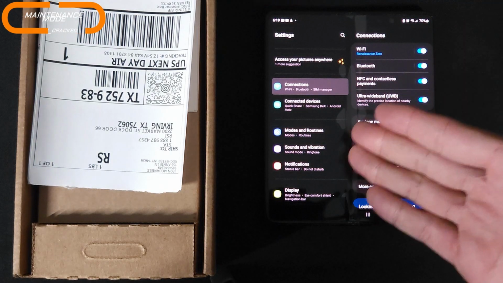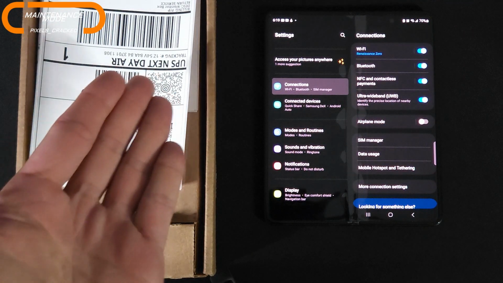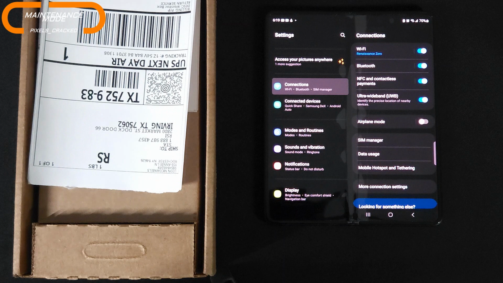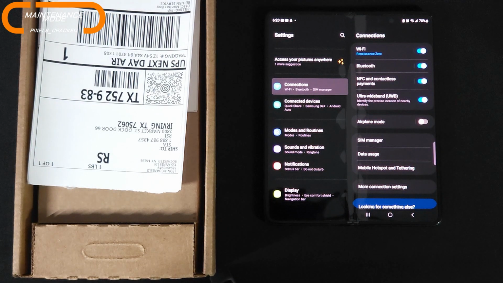Now, before we place the Z Fold 3 into the packaging, we want to do two things. First, you want to make sure that you clean your device off. This is just good etiquette. But most importantly, we want to make sure that we secure our information. So there are two methods here.